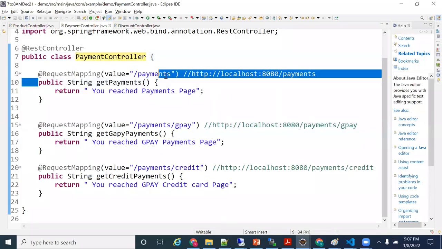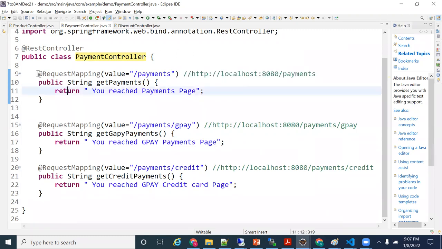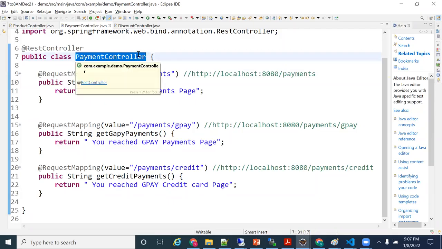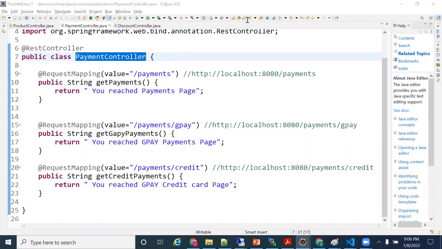So request mapping is the mapping which will be compared with the URL, maybe not UI, any URL. And if the URL matches exactly with this request mapping, then that particular controller will be loaded. That is what I explained in case of RestController. Is that clear to everyone? This is what I explained yesterday. Does anyone have any questions as of now? Let me repeat, guys. Does anyone have any questions as of now?